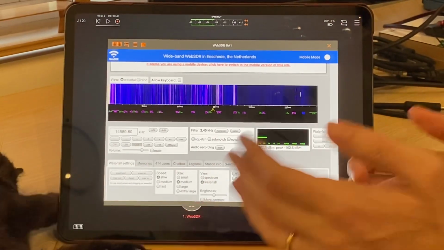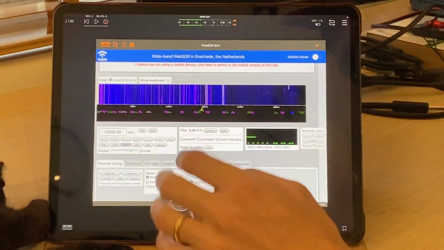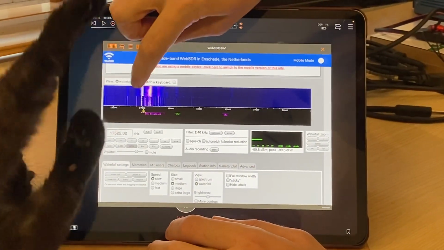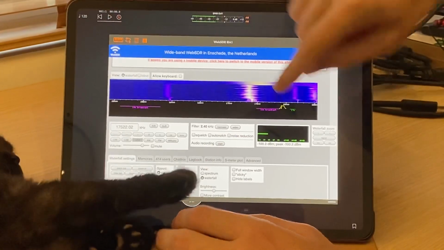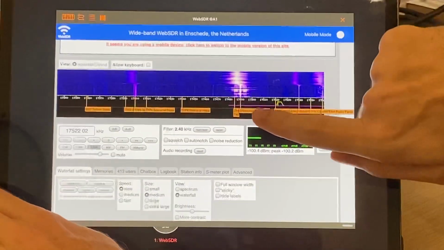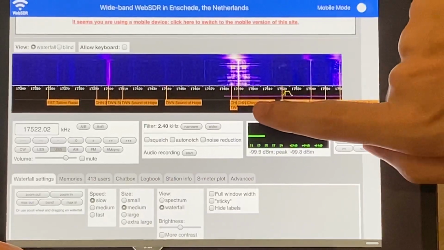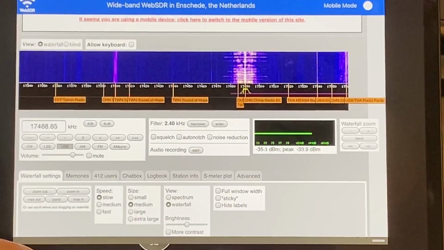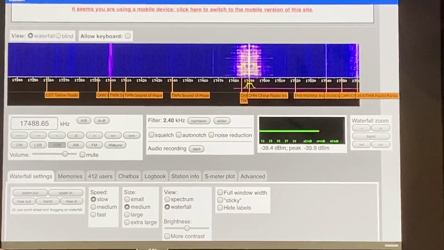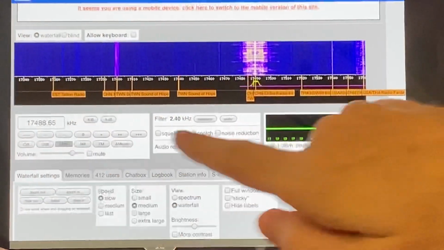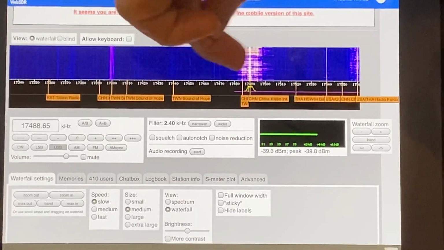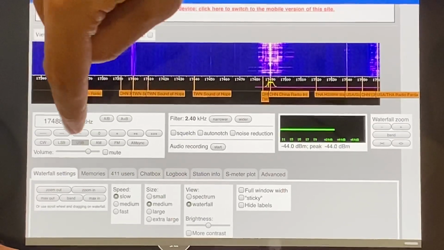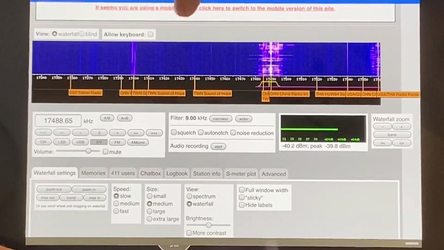I don't think I'm going to go into what all of these are, but I'll give you a quick example of one thing you could do on the desktop that you can't do on mobile. Let's say I'm listening to this. Well, you can see the names of the stations are typed in here. You don't get that on every one, but this one is showing the name. It looks like right now we're listening on USB, but I can see that left and right of the center frequency we've got stuff on both sides, so it's probably not an upper sideband broadcast. That would be an AM broadcast.